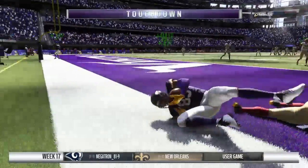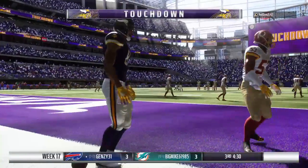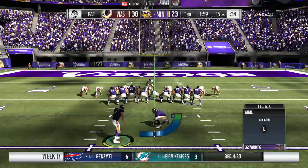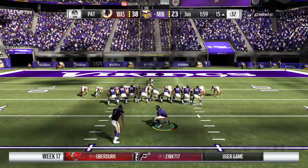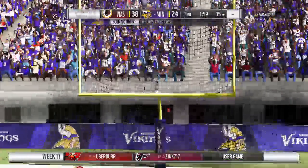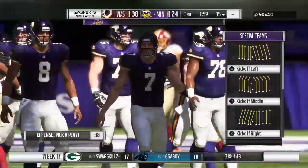He's going to loft one, deep left side. He's got his man. It's taken in for a Viking touchdown. Tyler Boyd, 2 catches, 2 touchdowns here so far. And the Vikings are able to cut into that deficit. Extra point by Carlson, up and good. And the lead will be cut down to 14.